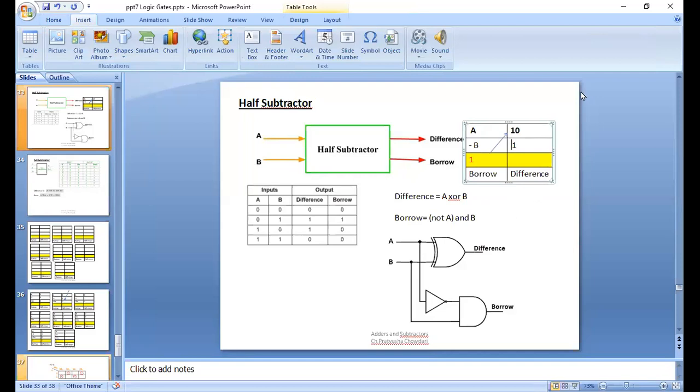Say for example, if you have 56 minus 9, you cannot subtract 9 from 6. So you have to take a borrow from 5. So this becomes 4 and 6 becomes 16, isn't it? This is how we will subtract. From 16, you subtract 9, and then you substitute for 4. So that is the case with decimal. So here also the same way.